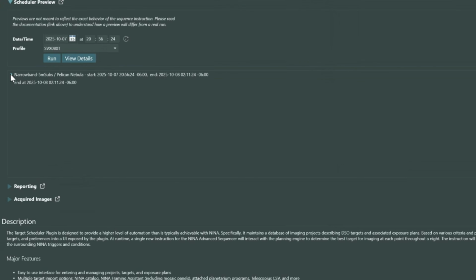If I've got a complicated sequence, it will show me, hey, we're going to wait for 30 minutes because there's no targets out that you want to shoot in the beginning of the night, which gives you the, hey, I should probably add a target. Or I'm going to image for a while and I've got a gap and then I'm going to do another target, or I'm flipping around and you're going to go, hey, I don't think this is right. I can tweak this because I didn't define things the way I should have. That's on me. But if nothing else fails, it's just going to go take pictures.